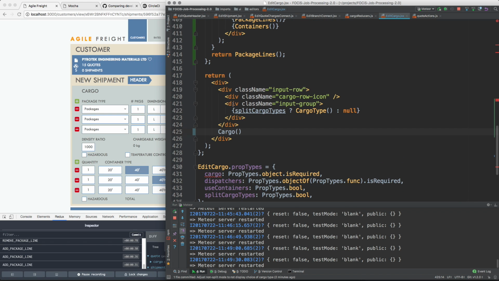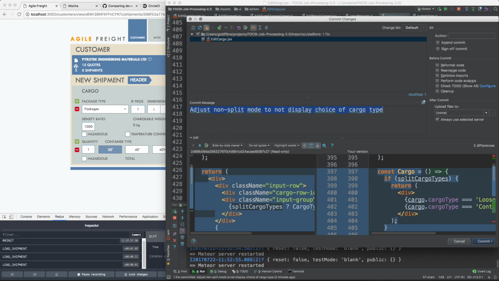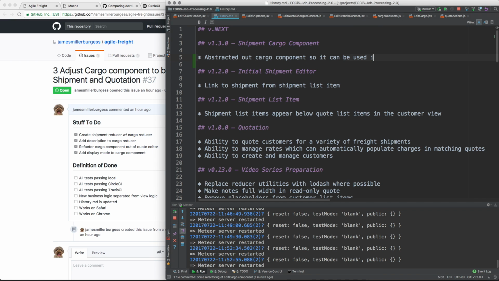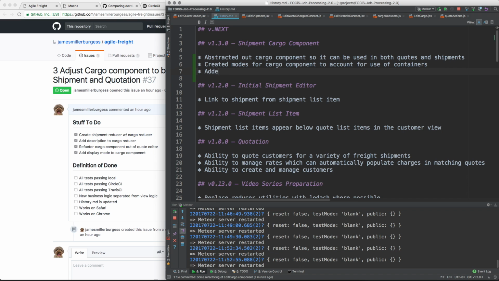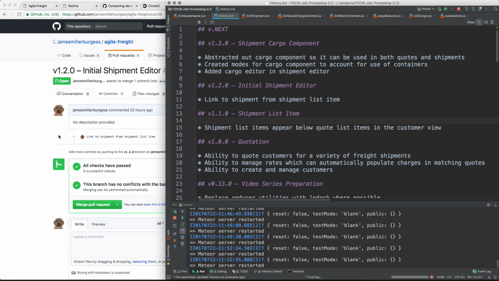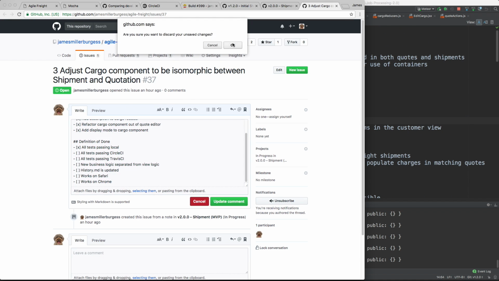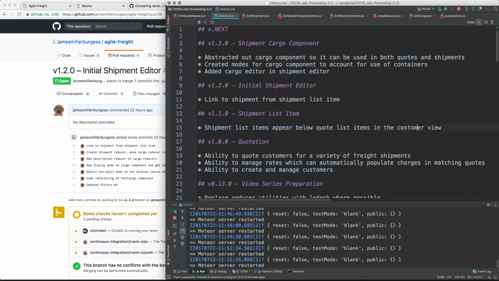So there's one more card left in my in progress for the sprint, which is ability to record shipment cargo. And I've learned more about this card from doing the card that you're watching right now. So what I do is I write in some detail. I add work to the sprint backlog. So my sprint backlog is those lists of cards and all of their contents. I open up that ability to record shipment cargo card, and then I add in some of the steps that I've identified while doing this work for the last 90 minutes.